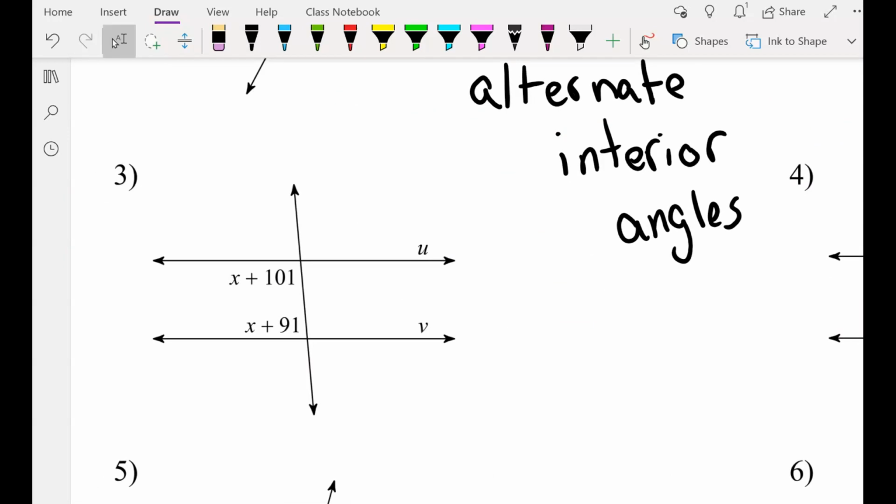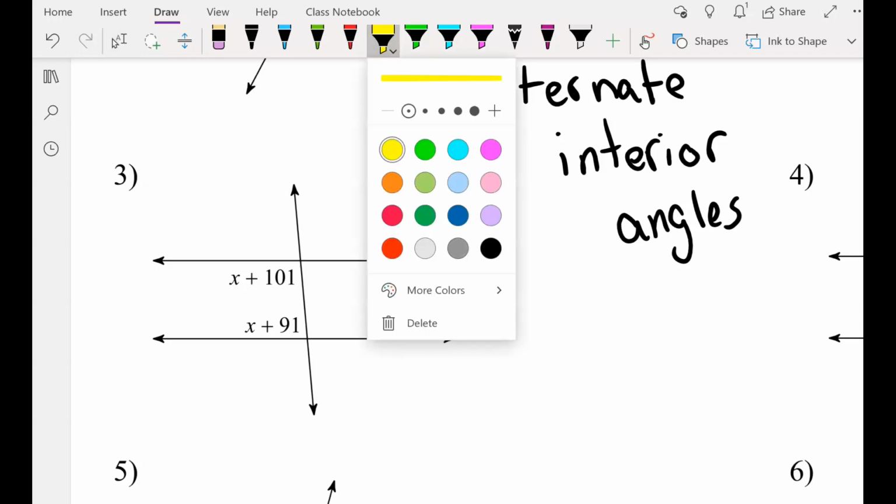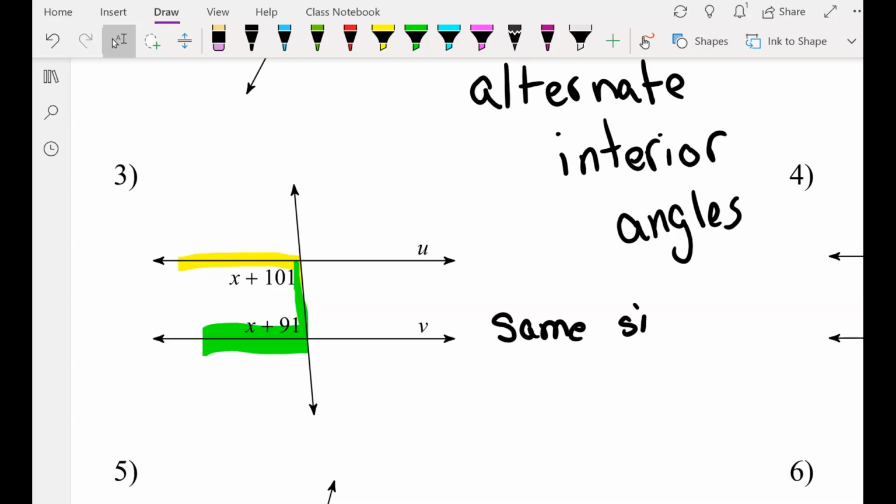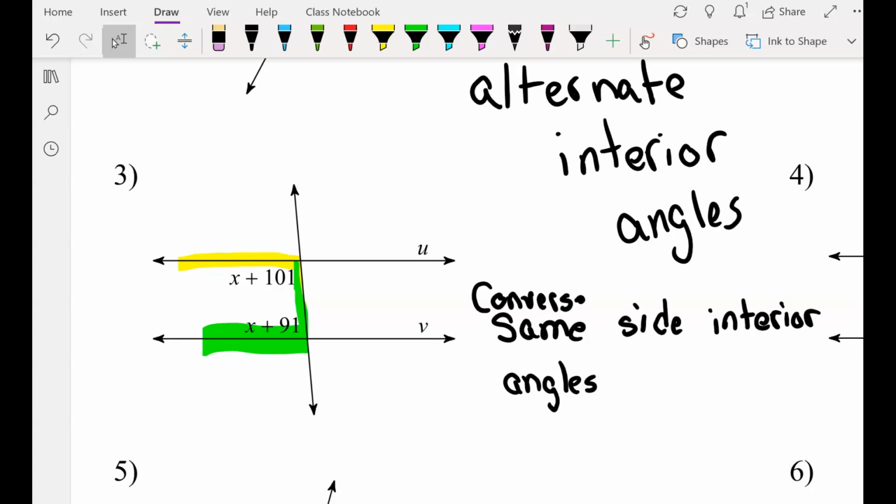Okay, so hopefully you got the answer. Now again, you do the same thing. It doesn't matter if it looks a little bit harder. It's the same thing. So you're going to trace the angle. You're going to trace the other angle. What do we have? We have a C. If we remember what that means, that means those are same side interior angles. But remember, if you don't put converse in front of it, it's wrong.